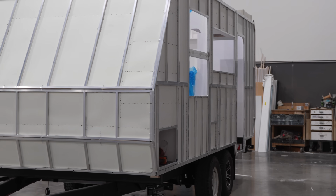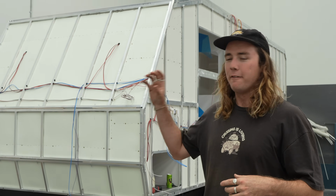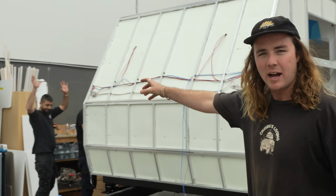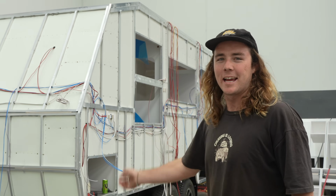Rightio, the roof's been on this morning. Now it's time for some cables to get thrown around, and this is my field of knowledge too. We got George, the fastest ultimate wicked Sparky on the job. Best Sparky in the world, apart from me obviously. But yeah, it's taken shape super quick.